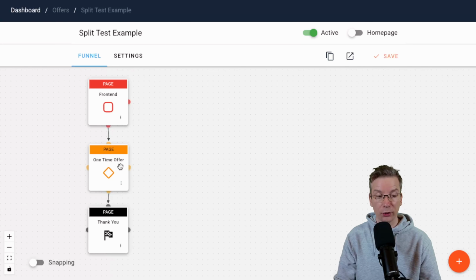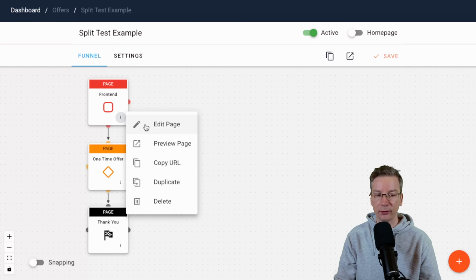Now, when you've only got a one-time offer page and a thank you page, it's not a huge help. But when you actually build out a funnel and you might have 5 or 10 different offer pages, it's going to be really handy and you're going to love it, how it tells you which page you're already linking to. Okay, so let's go back here.